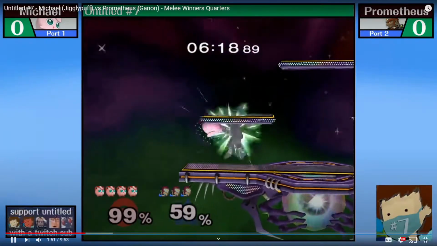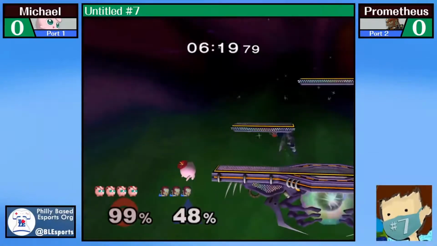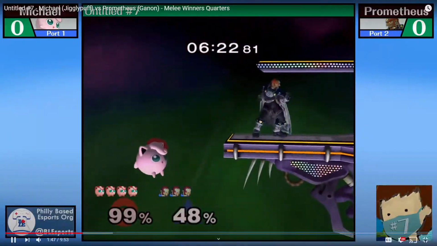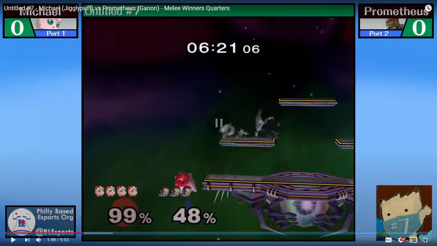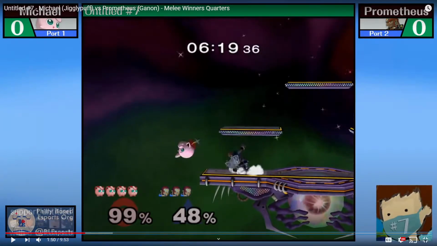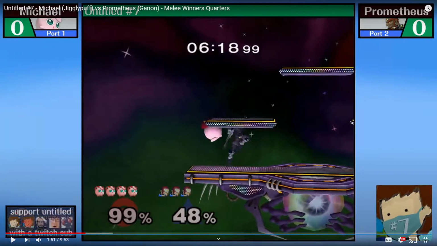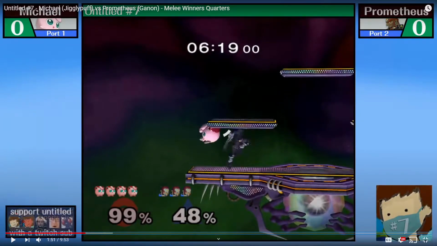Okay, you had a really good chance to take a stock here. Like, this is the exact position you want to be in, trying to edge guard Puff. You kind of do a little get stuck on the platform kind of thing. And that hurts. I think you're just trying to drop through plat and messed it up. See, that was a good back air, but then you're just slow in getting the second one.